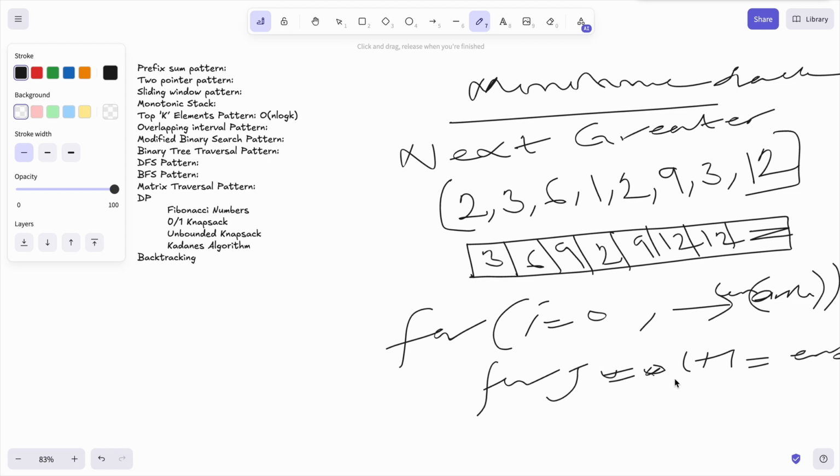You keep looping j until the element at index j becomes greater than the element at index i. At that point you stop and fill up the position of the new array with that value.